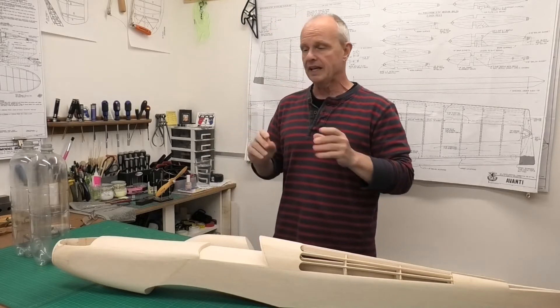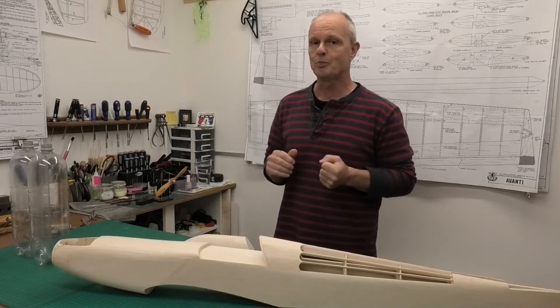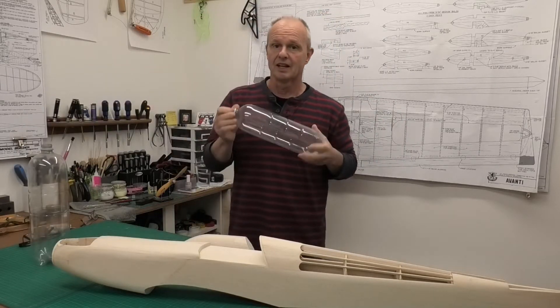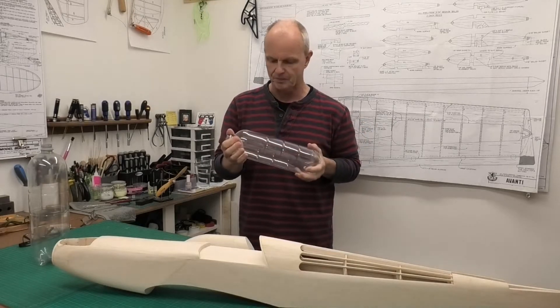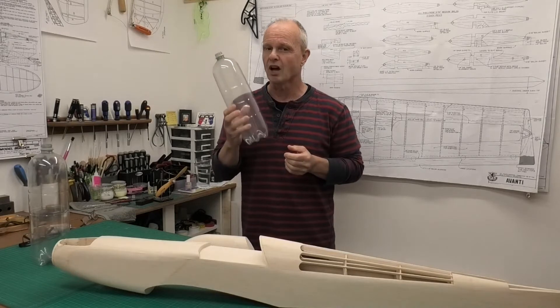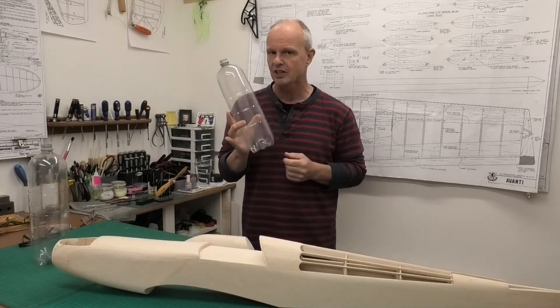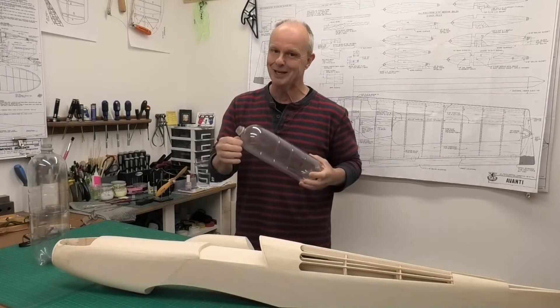What we're going to need is a heat gun, a glove, a good pair of pliers, and a supply of two or three pop bottles. It's always good to practice on some, but pop bottles aren't all equal and we'll have a quick look at bottle selection because it's really really important.